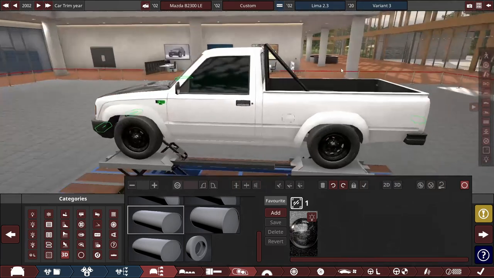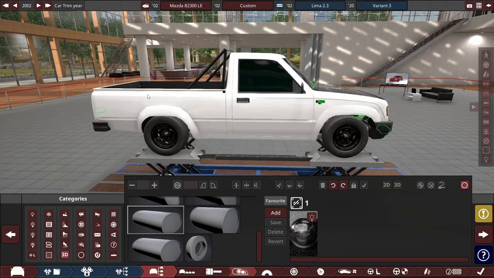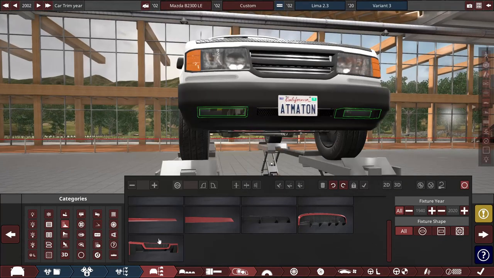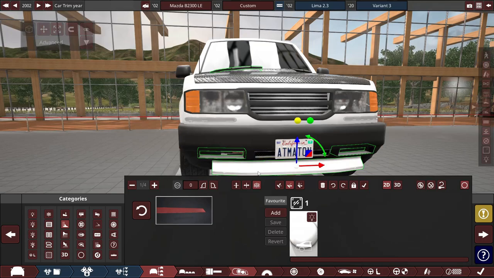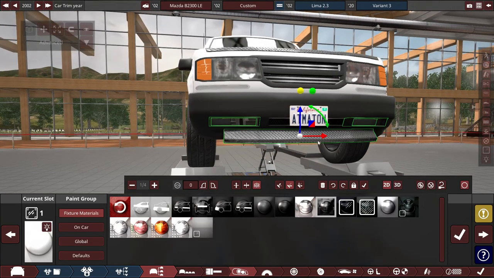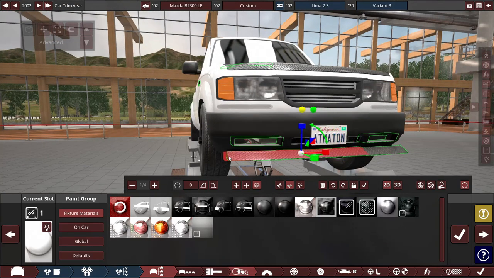Oh, look at that. That's pretty badass. And other than that, I think I would do a little splitter, you know? Something just like this. Relatively simple, but I feel like I would have to get it custom made, honestly, because I don't know if they make any custom. Actually, I could just get Ford Ranger parts.